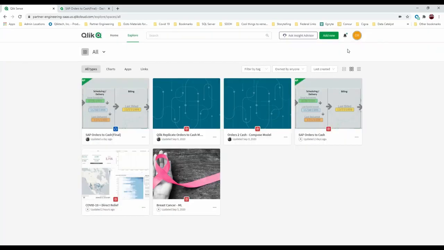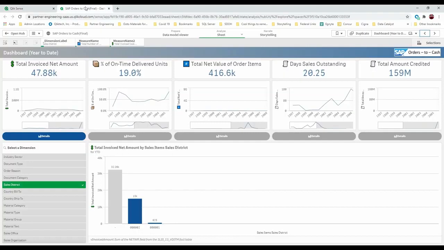They know what they're dealing with. They know whether it's good or bad. They might want to dig in more. Others, like me, that are hardcore analysts, want to dig in deep. And we're going to give you that ability with this accelerator. I can look at a number of KPIs across this entire work stream, the entire order to cash process. I can look and see what my trend is for on-time deliveries, and I can see, wow, we are really falling off the edge of the map here with our deliveries.